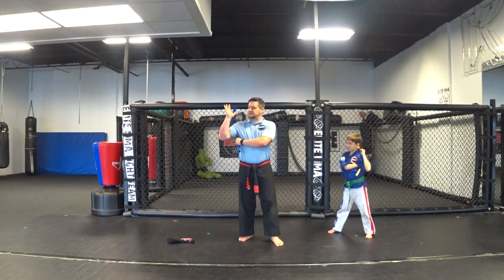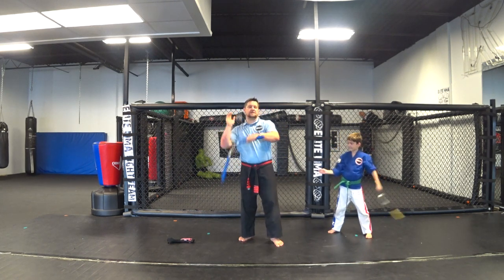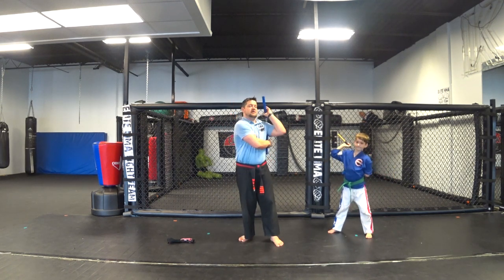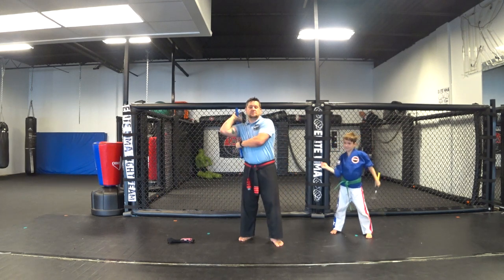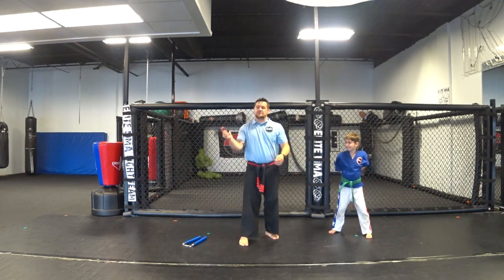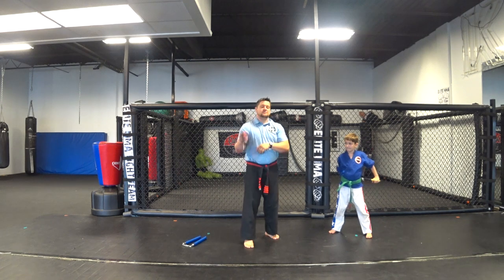The next thing we can do is go from here, let go of the top one, go into the back, switch hands, keep it in the bottom one, and just go across — here, here, here. I call this a figure eight around your body. If you can add a couple of circles in there, that can all be done as well. Circle going forward, catch. Circle going backwards, catch.